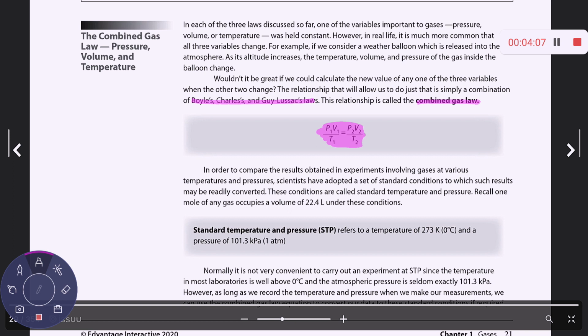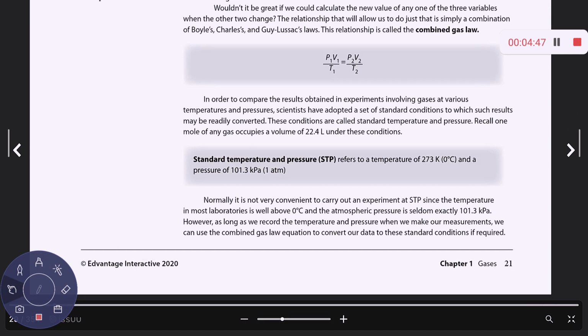If you have a problem that says that you are at STP, STP is standard temperature and pressure. It is assumed that you know what those values are. So that means your temperature has to be 0 degrees Celsius or 273 Kelvin. And then your pressure would have to be any of those pressures back in section 1.1 that were at sea level, like all the standard atmospheric pressures. 1 atmosphere, what was it, 760 millimeters of mercury, any of those work. Does that make sense? Okay. They may not tell you what those values are. They'll just say you're at STP, and then it's assumed that you know.